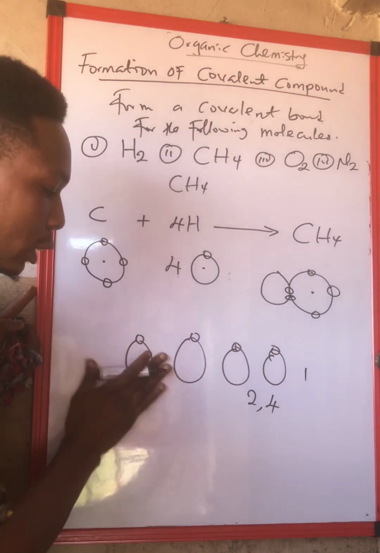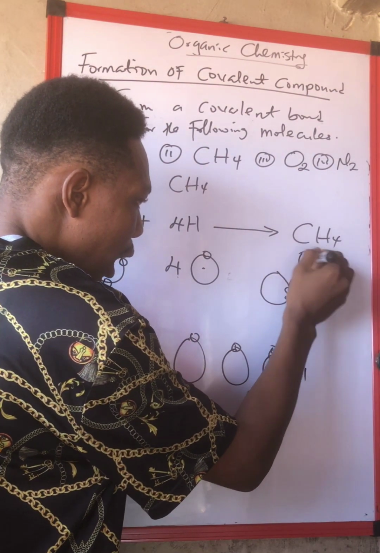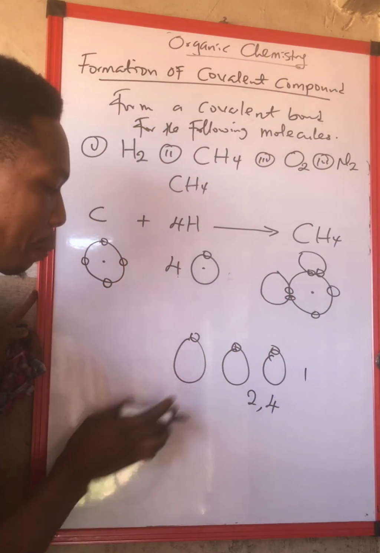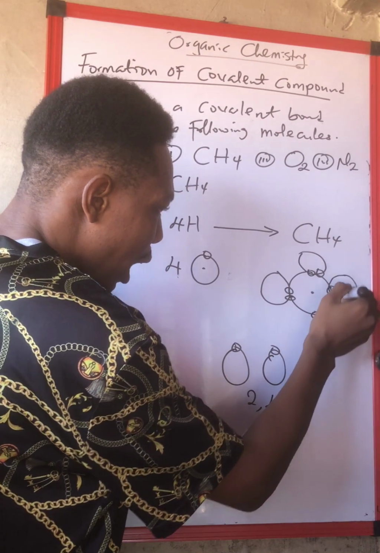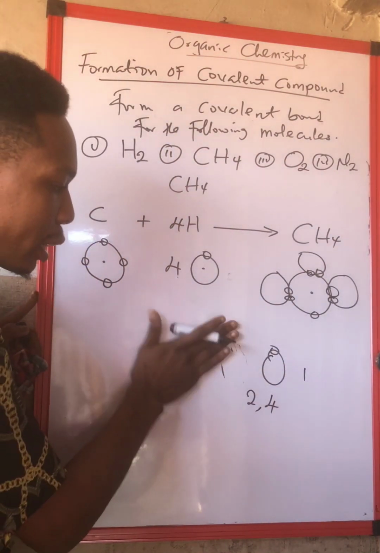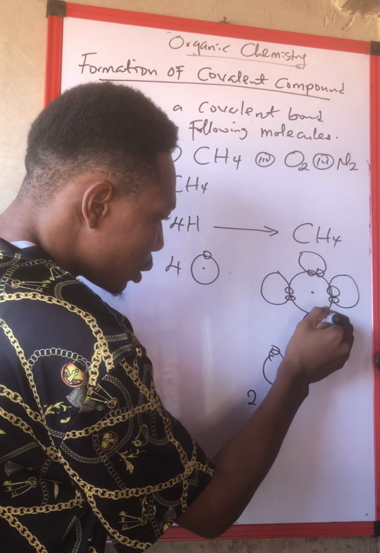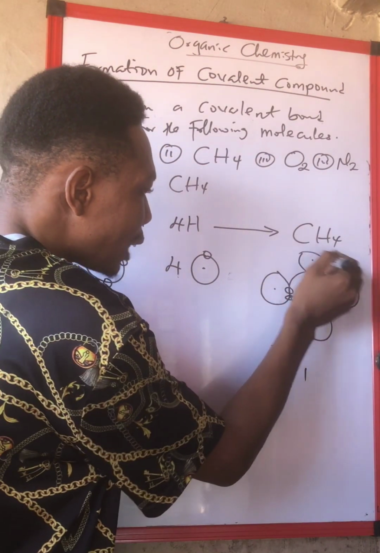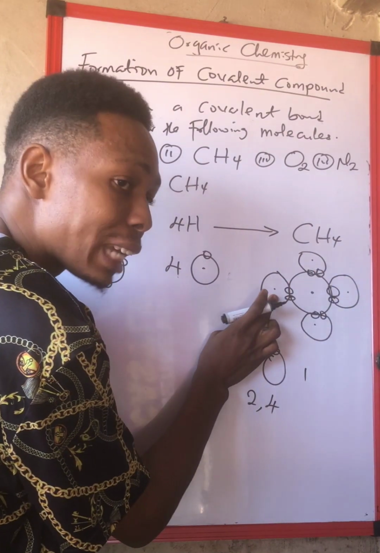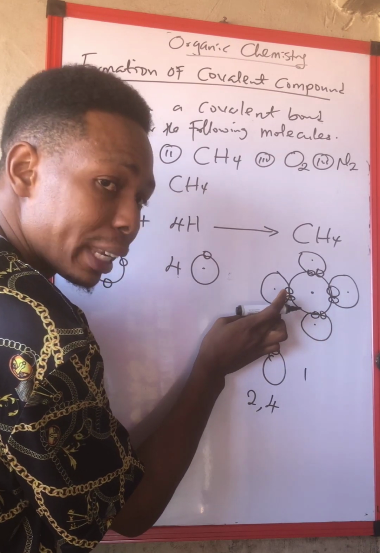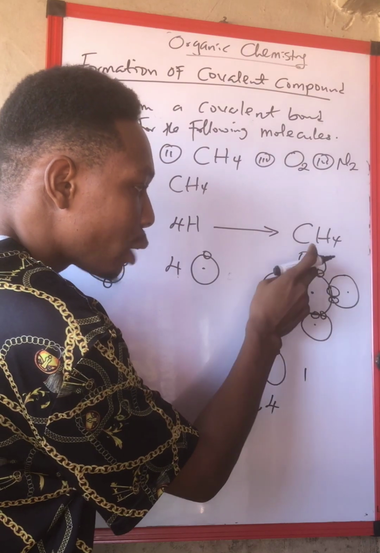So at the end of the day, you have something of this. This one has bonded, so this one is out. We are left with this. So this one will come and bond. Then this other one will also come and bond. Then this other one, which is the last one, will also come and bond. So that is why we have hydrogen atom, hydrogen atom, hydrogen atom, hydrogen atom. This hydrogen having 2 electrons is balanced. This one having 2, this one having 2.